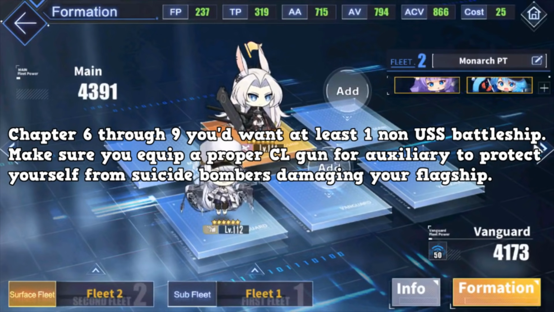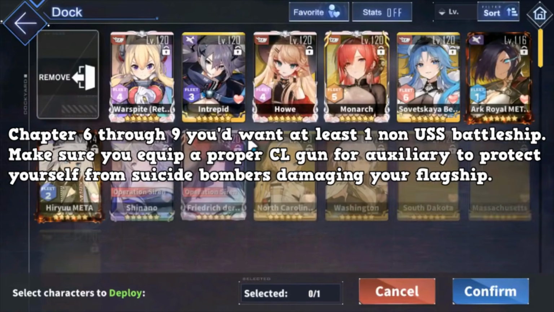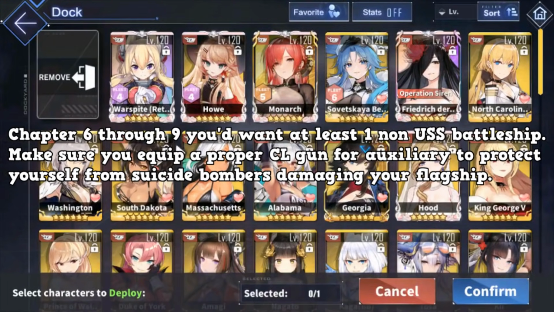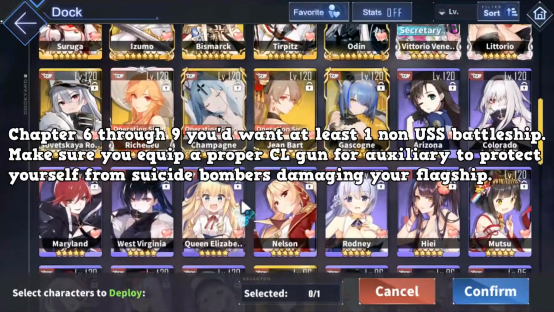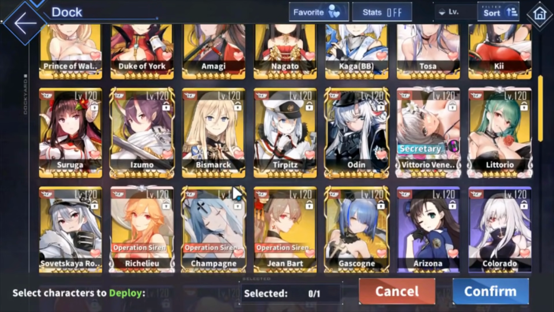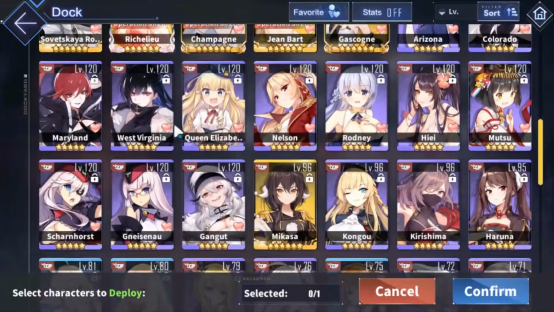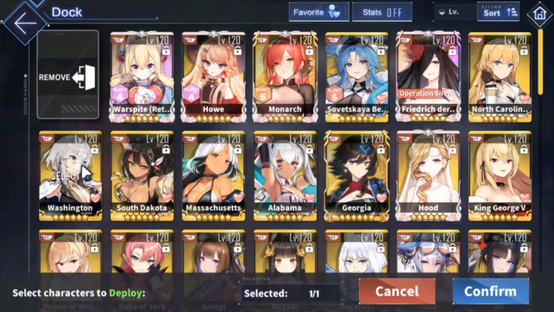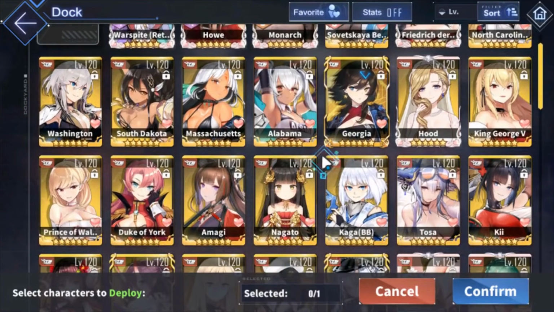So I'm going to go into my third fleet. Sort by battleships. You can use whatever battleship you want. It doesn't matter. Now, I do recommend you use a non-USS battleship, because if you don't know, USS battleships cannot slot in a cruiser gun. And what I mean by this is, I'll show you an example right here.